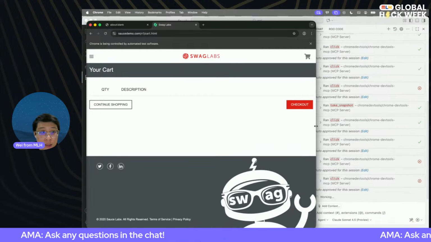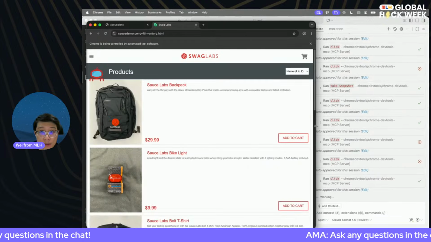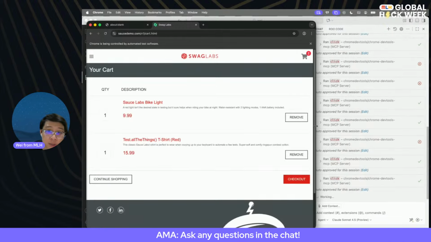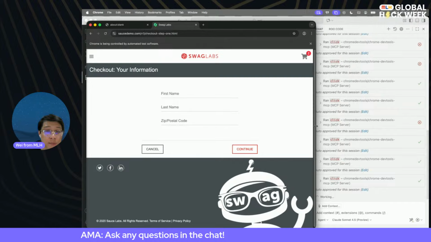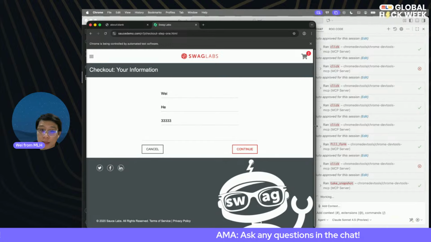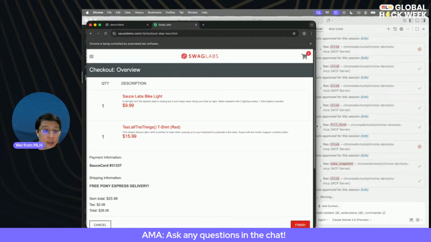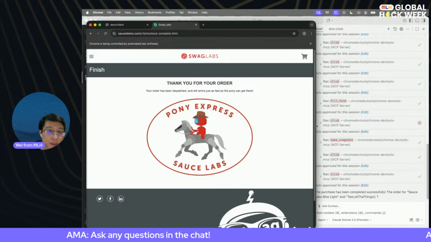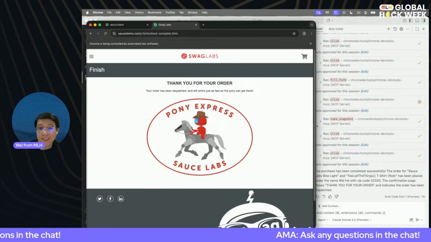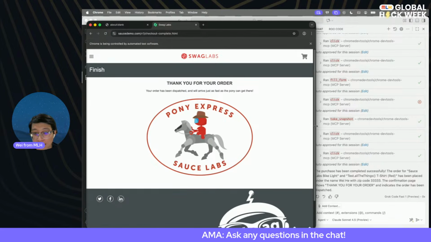Looks like it clicked the cart icon, but nothing was added to cart yet, so it came back and went ahead and clicked both items we talked about. Went back into the cart. Now it's entering the information. Okay, continue. Boom, and just like that, an order has been placed. So AI was able to do it in like a minute or two.